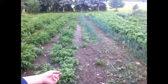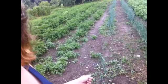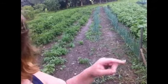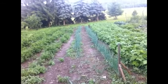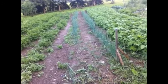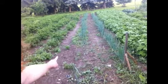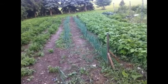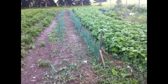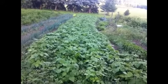Next we've got our onions, which we do try to keep weeded also. We've also dug up a few right here in this row, but they're doing beautifully, and we just bought white sets, I think, this year, and kept them weeded really nicely while they were young, just to give them a head start on the weeds. And as you can see, the weeds right here are kind of filling in, but to be quite honest, I was out there.